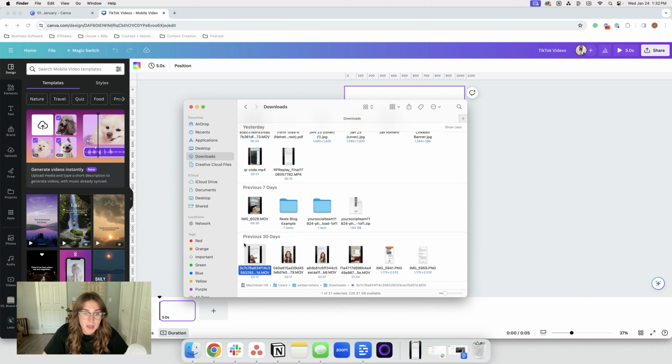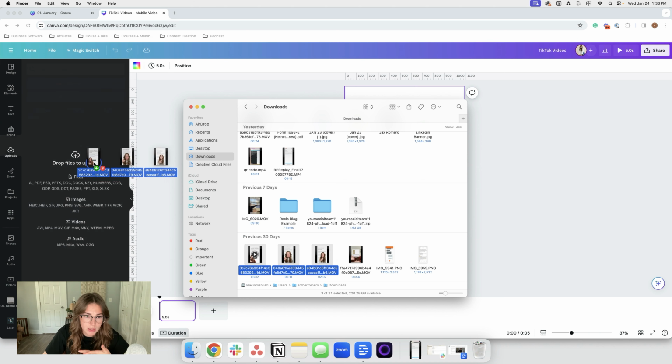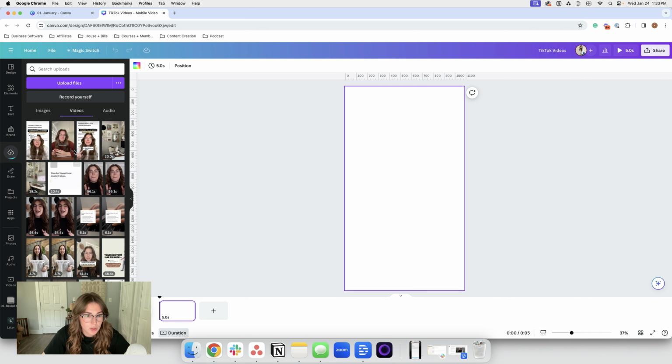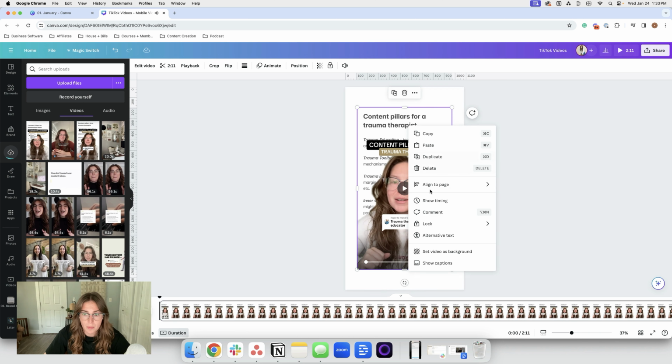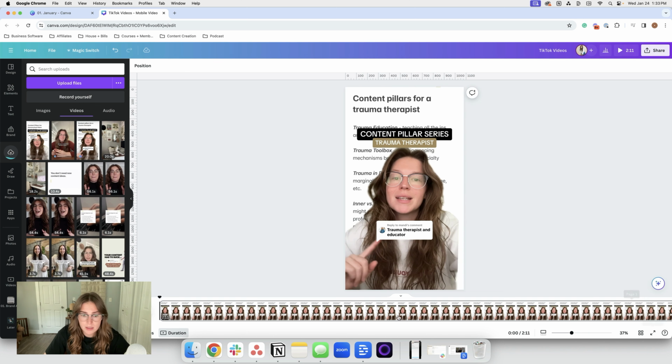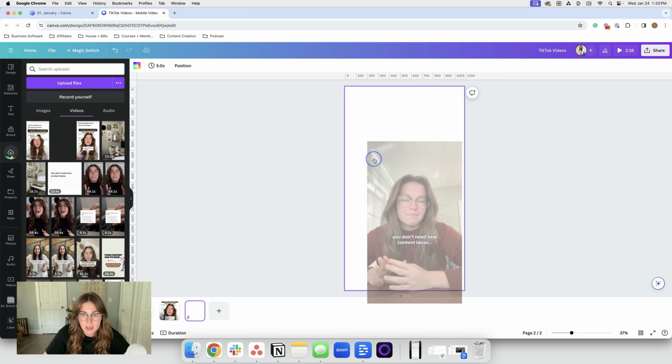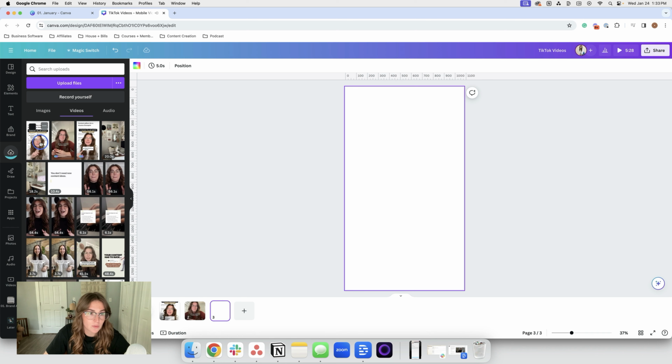So I basically, before I post my TikToks, I download them without the watermark and with the edits. So these are 3 TikToks that I need to get into January's TikTok videos. So those are all uploaded into here. And basically what I do is I click over. Let's set this video as the background. We can shorten this here. We'll add another. We'll do the same thing, set the video as background and repeat the process.